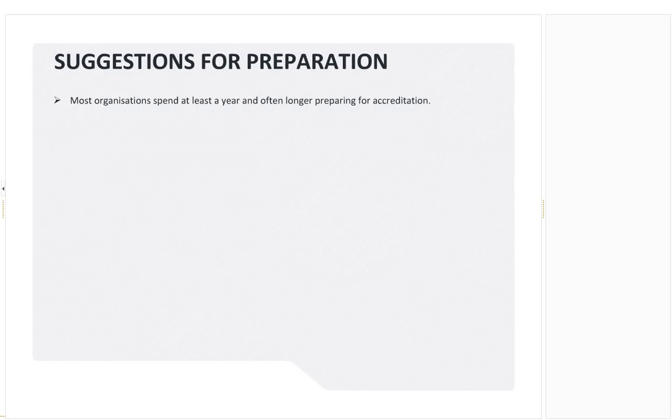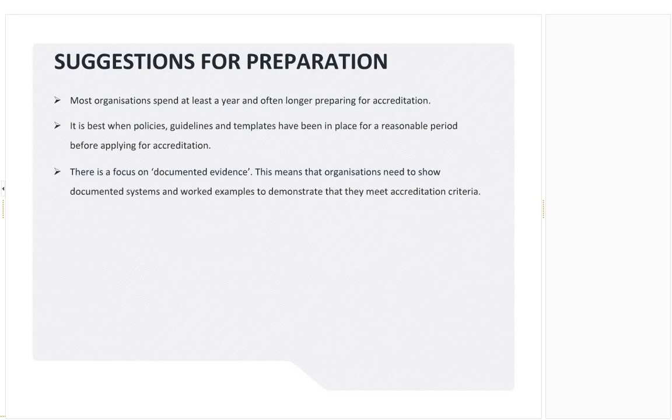As Rebecca mentioned earlier, there is a focus on documented evidence. This means that organisations need to show that they have documented systems and worked examples to evidence that they meet accreditation criteria. So what many organisations find is that they have practice in place overseas, but that they sometimes need to play catch-up in ensuring that all of that practice is documented so that they can show it to an independent team and verify that they meet the criteria.